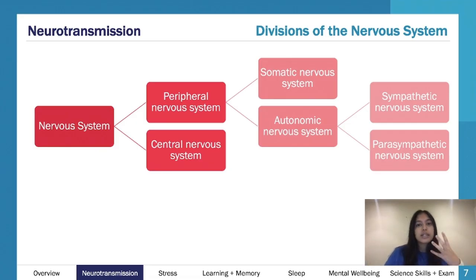So as I was mentioning, central nervous system, your brain and your spinal cord, the importance of your brain is really to do with coordinating a response and then sending one out. Your peripheral nervous system is important for registering the response, so that initial sensory information that goes towards the brain, and then also initiating the response. Once you've gotten the information from the brain, it sends it back out to your peripheral nervous system, and your efferent neurons figure out that action that you're supposed to do.